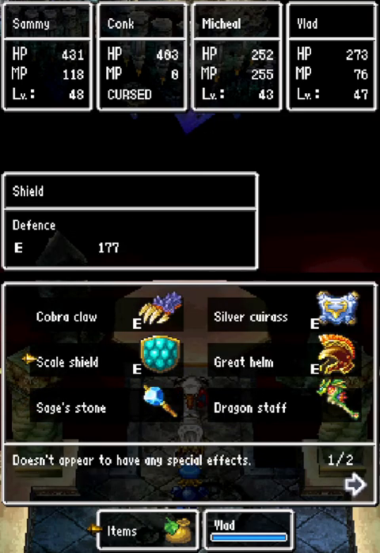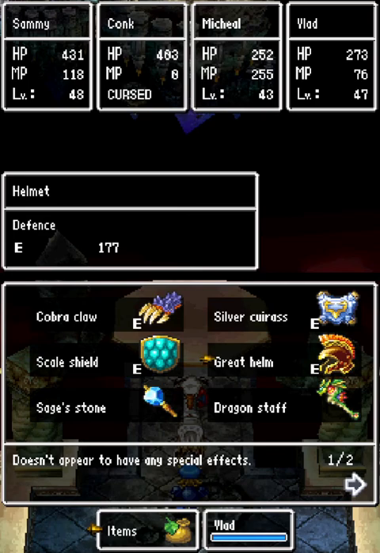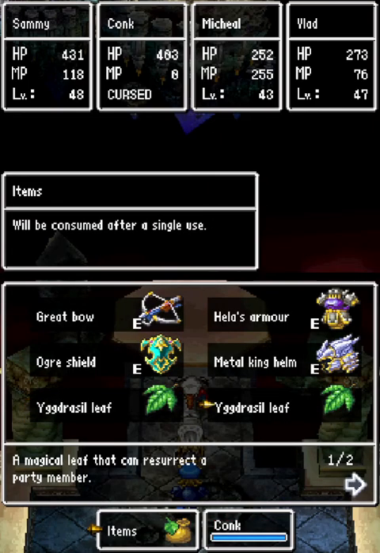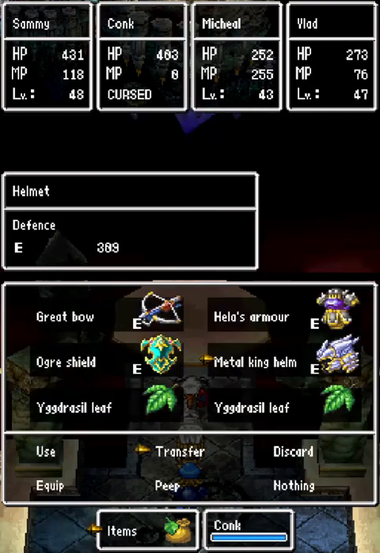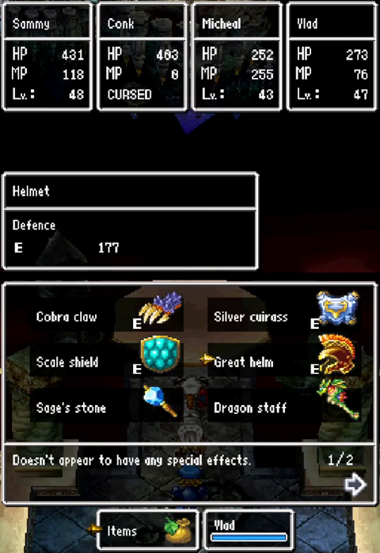And now our Dracky Vlad here. This is the best armor you can give him. I think he could use the Metal King armor. I could actually test that out real quick. Metal King Helm, excuse me. No, he can't. So this is basically the best we can get for him, unless there's some post-game stuff that he has access to, I'm not sure. But this is the best stuff he can get. Scale Shield is the best shield he can get. But at least he can equip a shield.